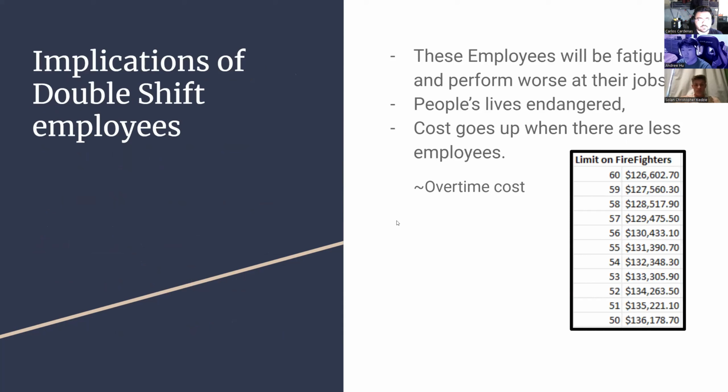The implications of overtime work are troubling. These employees will over time become fatigued. They're working 12-hour shifts, and if they're double shifted, that's potentially a 24-hour shift. While yes, firefighters do sleep on the job when there is rest to be had, it is dangerous to schedule employees this much, not only because of the labor laws, but because of the implications firefighting has on the community at large. These people are in charge of lives, and fatigued firefighters will likely perform worse at saving people.